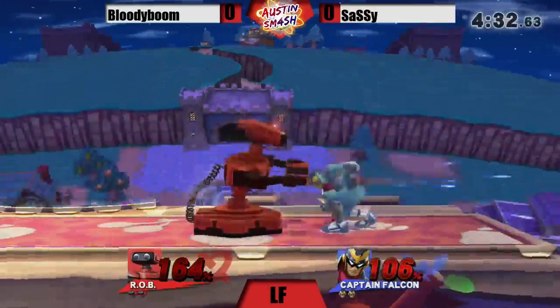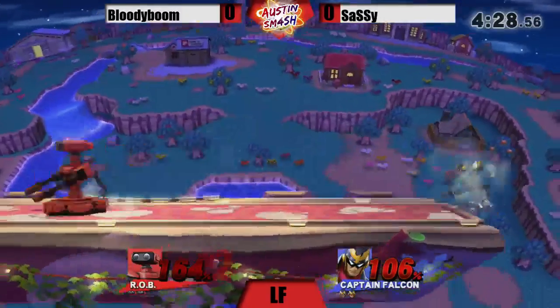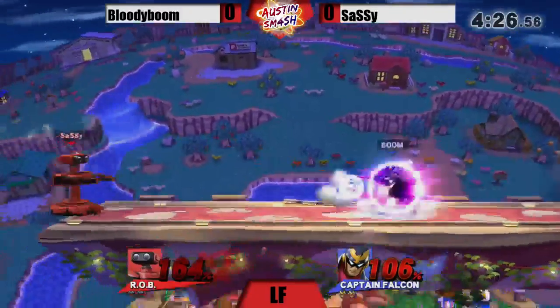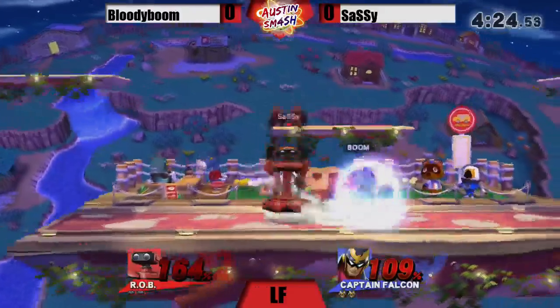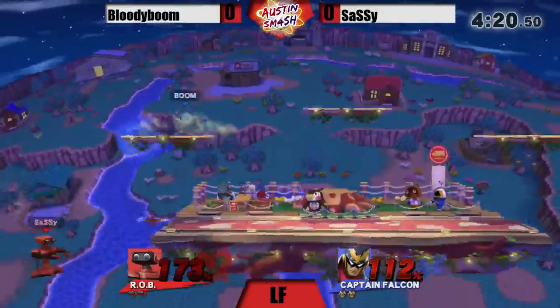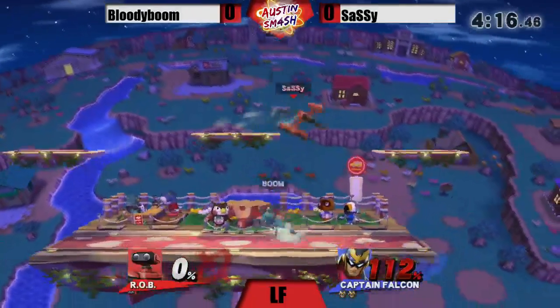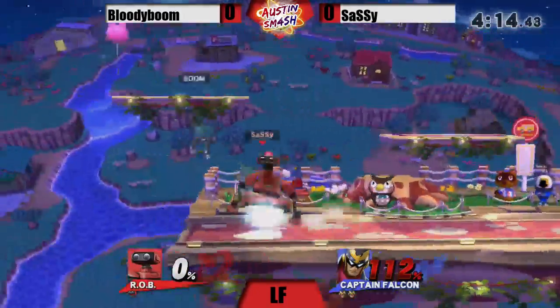Oh, looking for the grab, he was dash looking for a grab. Wow. Getting a little greedy with those pummels. Probably could have killed with the down throw. I'm not sure, but probably. Going back on that, the mashing from Bloody Boom. Smashing. And the back air coming out. That's going to be the stock. That's a meaty back air, and that's a good stock right there.